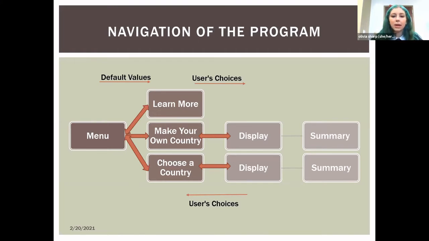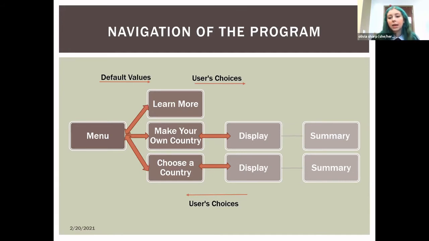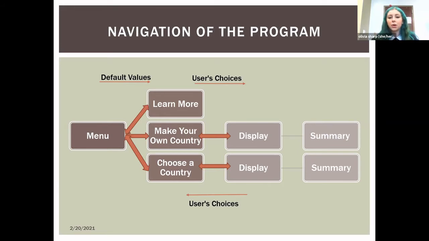From the menu, users are taken to their display where they press play and watch how their specific disease progresses over time. They can also go back to the previous screen to manipulate variables based on feedback shown at the bottom of the display screen — for example, if there's a very large spike, the feedback might suggest going back to decrease the infection rate to see a different display. From the display, users can also access a summary providing more information about all selections made, including infection rate and recovery rate.